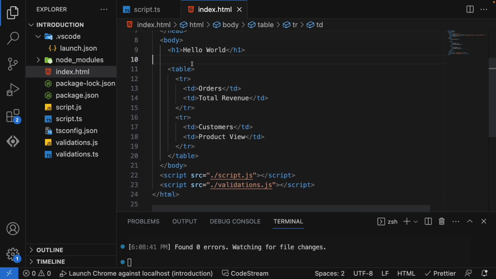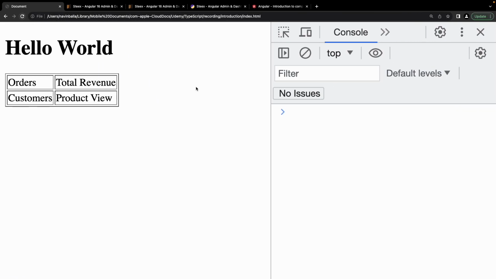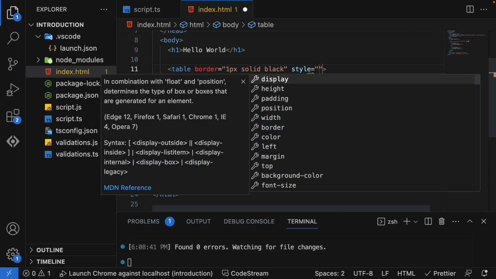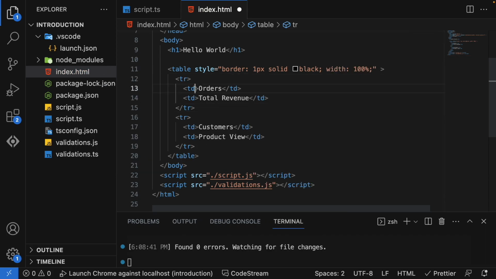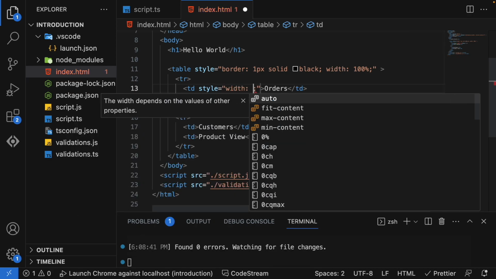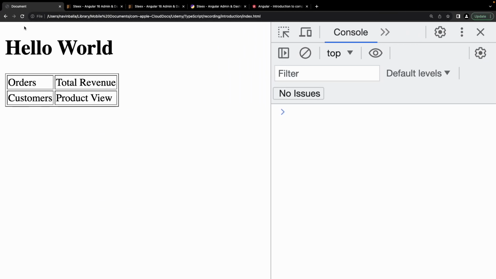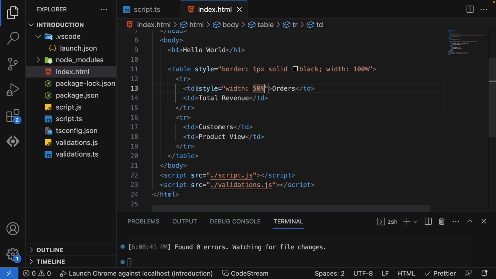Let me quickly add some borders here to make it look better. I want to add a 1 pixel solid border of the color black. I hope it's correct. Yeah, correct. It's better to add it inside a style, and a total width of 100% I want to occupy of the screen, and the width 50% in the first one. Let's confirm. Yeah, it's looking like a nice example now. So let's quickly copy the same. It's not needed to do it in all. Okay, that's it. We have almost the same example that we saw over here.